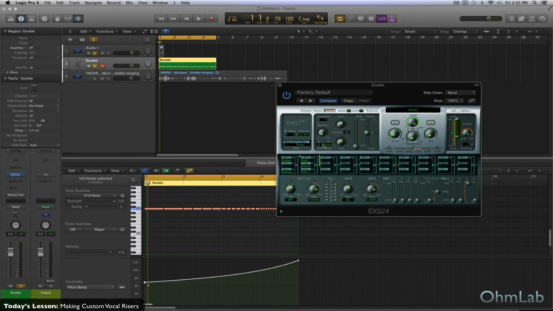And then make sure that you set your pitch bend range to a full octave or 12 steps, or to whatever range you would like it to go to. And then just simply find your automation tool and set up an automation curve to modulate your pitch bend over time. And that's it. It is as simple as that.